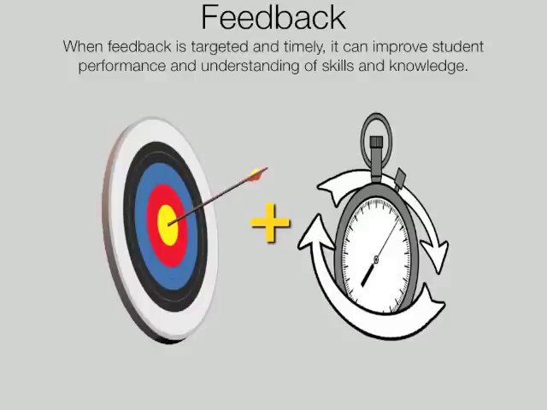Feedback cannot be generic. Saying "nice job" or "good" may make a student feel nice, but it does not tell them why something was done well. Likewise, saying "try again" or "close" does not tell the student what was done wrong. Feedback must be targeted and timely in order to be effective.